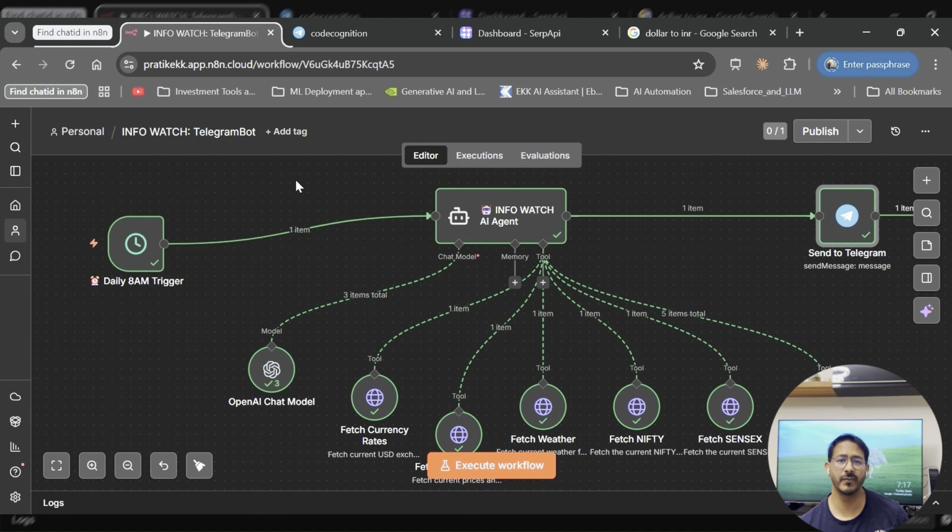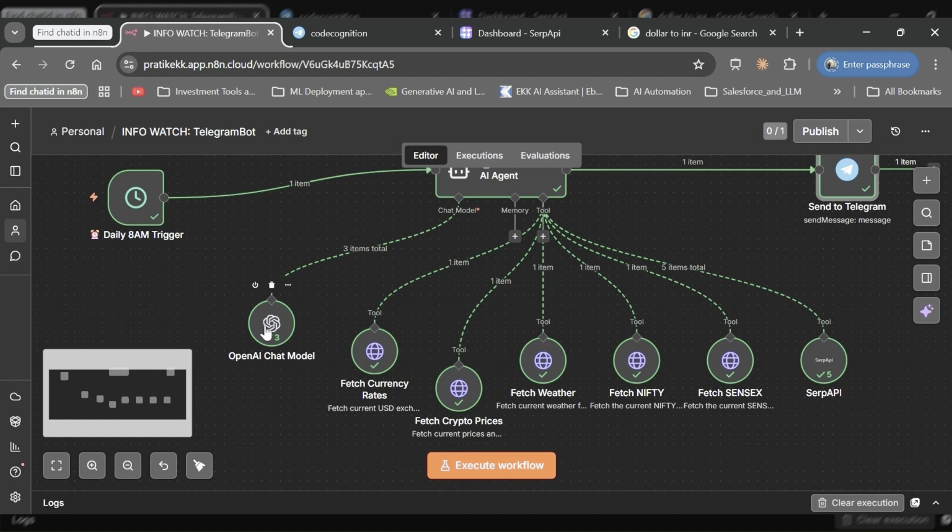You can create n number of systems like this based on all this information. If you just want only information and not all this, you can just use SerpAPI and get this done. But SerpAPI has only 250 searches available, so you might not want to use them all up, because one run might take 20 to 21 searches while you want to extract currency, Nifty, Sensex, weather, oil price and all these things. So it's better to use the free tools that are already available.